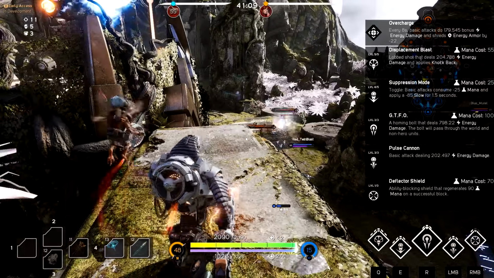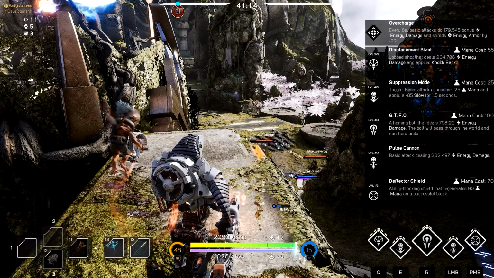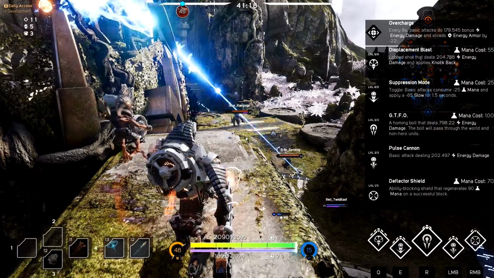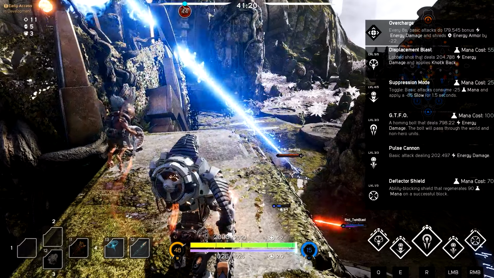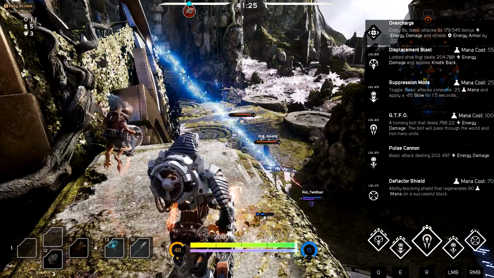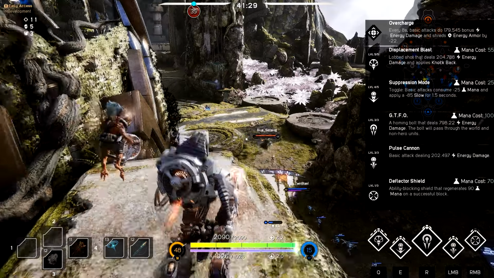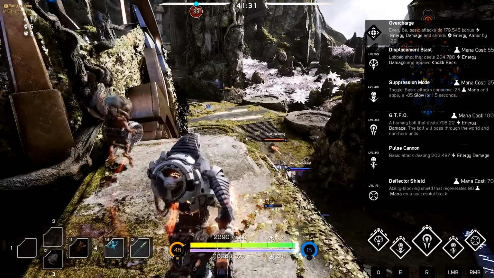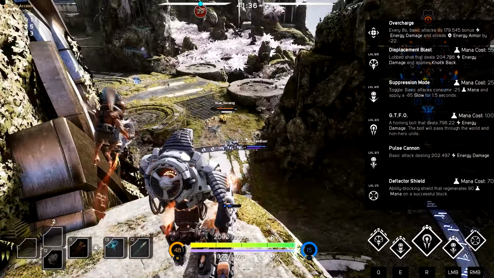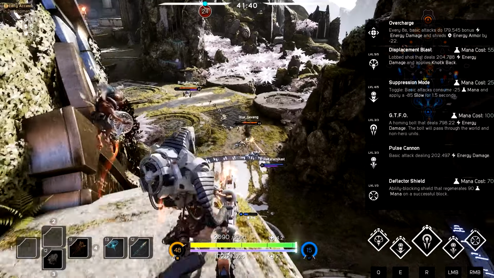So his passive is Overcharge. Every 8 seconds, basic attacks do bonus energy damage and shred enemy energy armor by 22. So yeah, every 8 seconds, his basic attacks do basically more damage and reduce enemy armor, which is pretty cool.